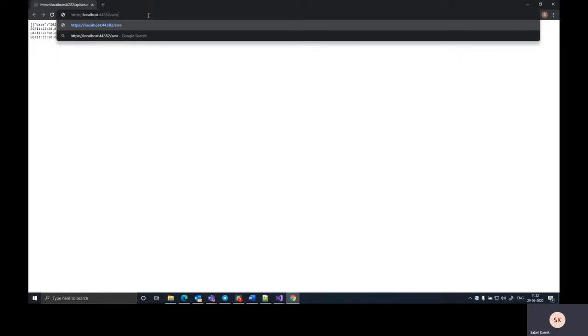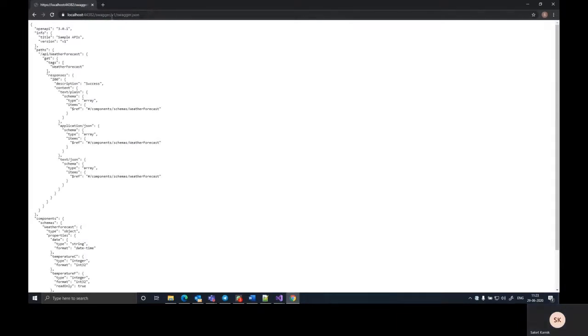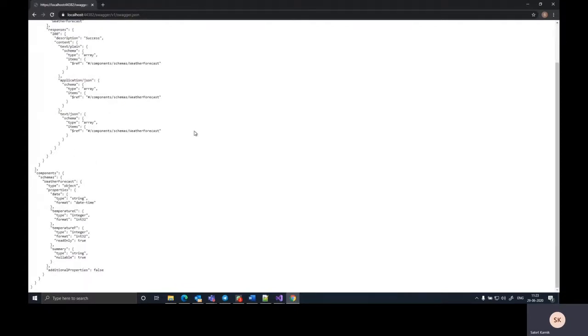And after that, I put /swagger/swagger.json. That's the default path used by the Swagger generator. And this v1 will depend on what you have given in the configuration. So here comes the JSON documentation representing all the metadata of your web API, which needs to be shared with your prospective clients who are looking to consume your web API, where they can understand what the endpoint information is, what input we are supposed to give, and what output we are going to get if we make the call to this web API.